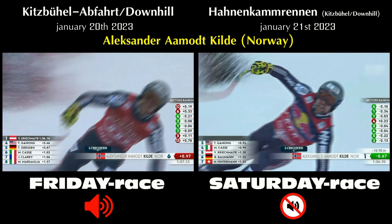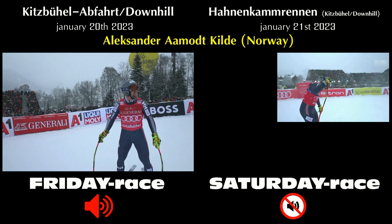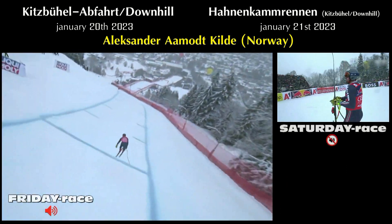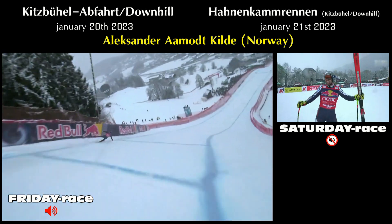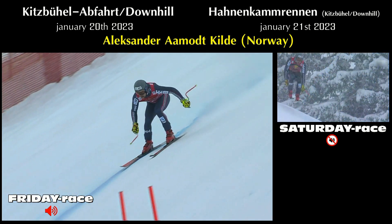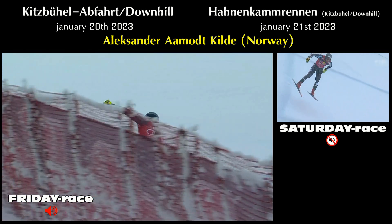Down into sixth — another lucky escape. We are seeing the world's best downhillers taking every risk they possibly can. I can't remember seeing anybody so close to the nets on that exit of the traverse. You can see he just got twisted up slightly, then compressed, pushed onto the heels, and then sneaks his way inside there. That is seriously close at 120-odd kilometers an hour. One of the strongest men on the World Cup Tour using every ounce of strength to get away with that one without a huge trip into the nets.